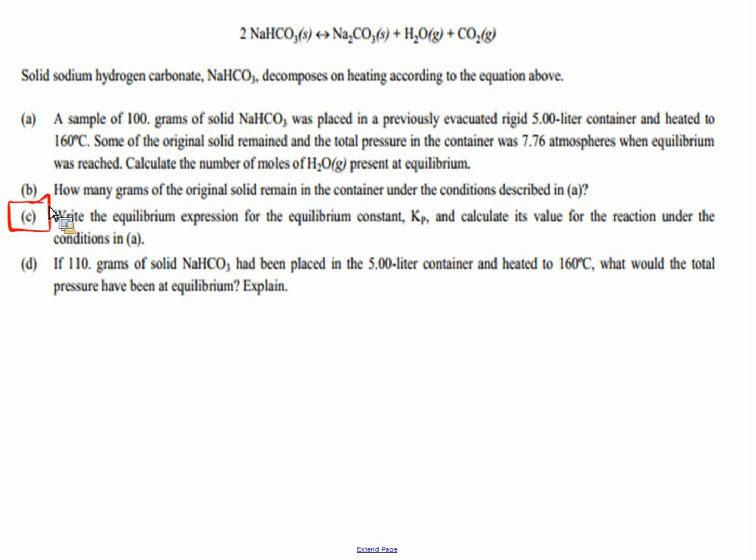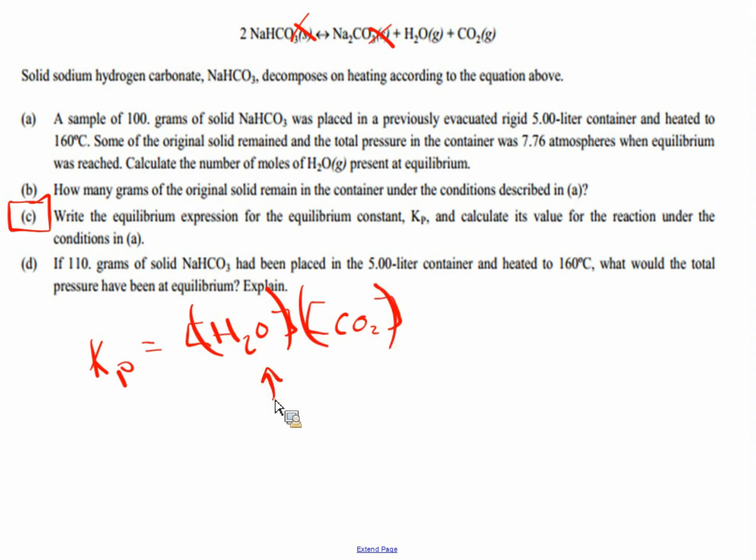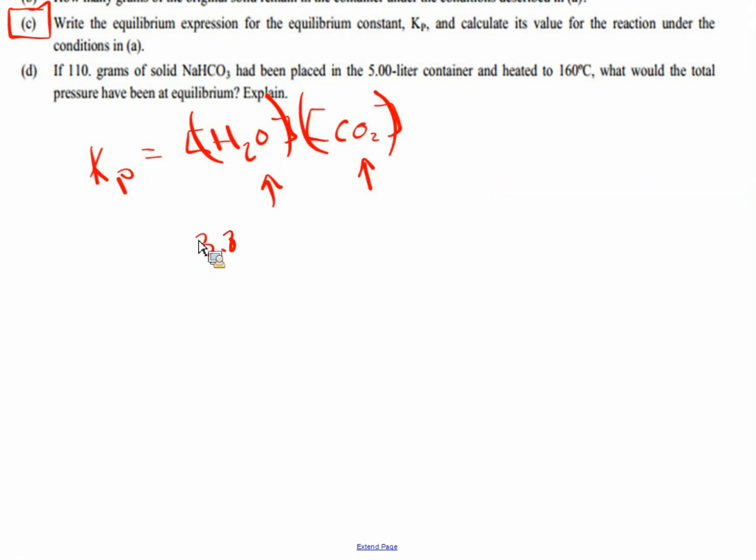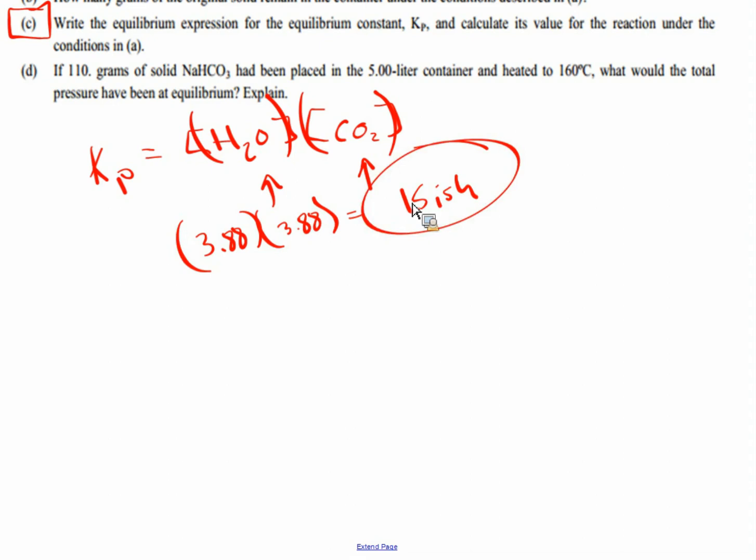All right. Part C is a lot easier than everyone made it last hour. For KP, we don't include this solid or that solid, so we just put KP equals, did you mess that up? No. But it's not the constraint, it's the partial pressure. Okay, effect, well, brackets then, I'm sorry. Yeah. So now we just substitute these values in at equilibrium, and how do I know those values? There's 7.76. They're half of that number, right? Yeah, it's like 15-ish. Yeah, 15-ish, sounds good to me.